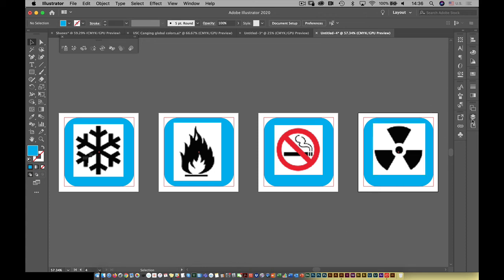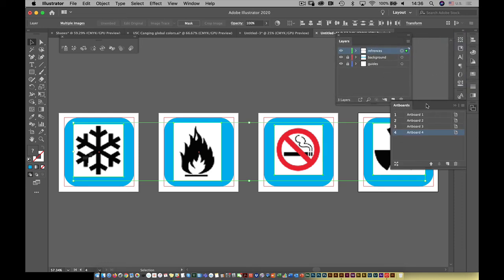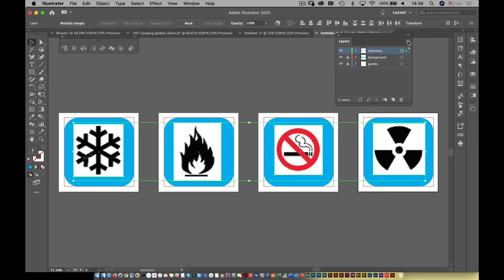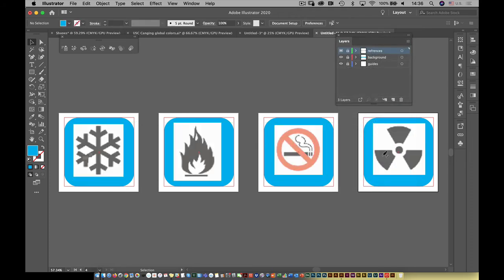So what I'm going to do is go to the layers panel and select all of them in your layers panel. See, I selected the entire layer. And I can go to the flyout menu and say template. So look what happened when you template them. They become by default 50% transparent and they're locked. Where is that? Here, in the flyout menu, you can template or untemplate.